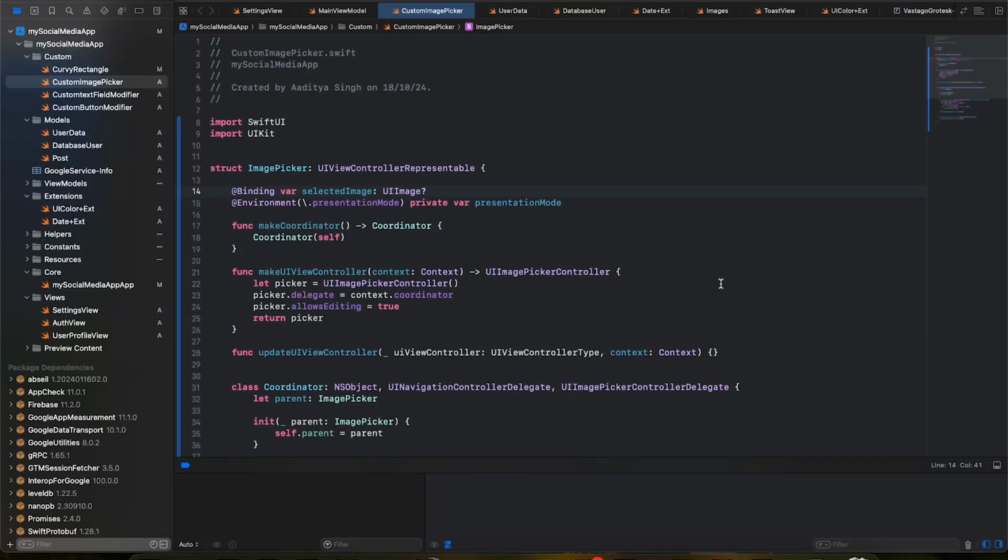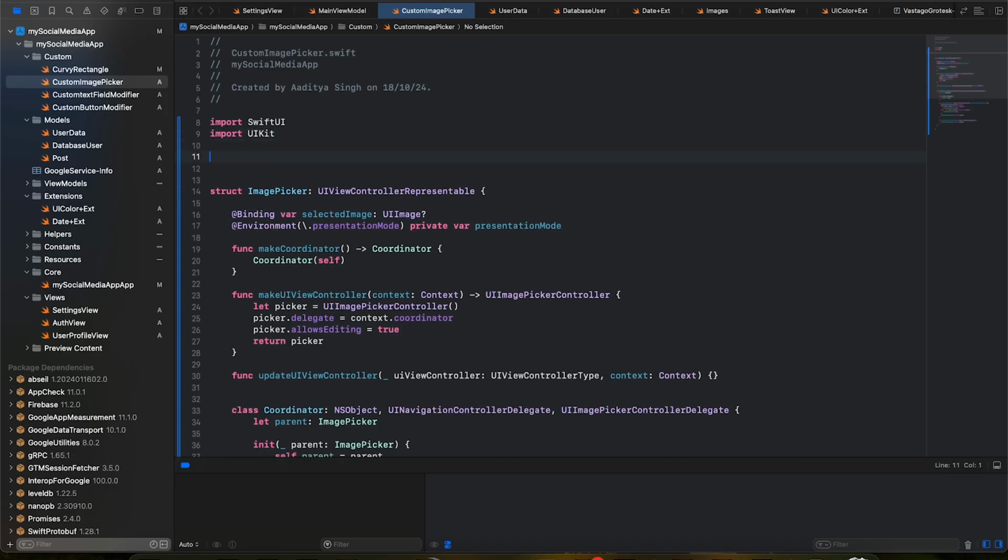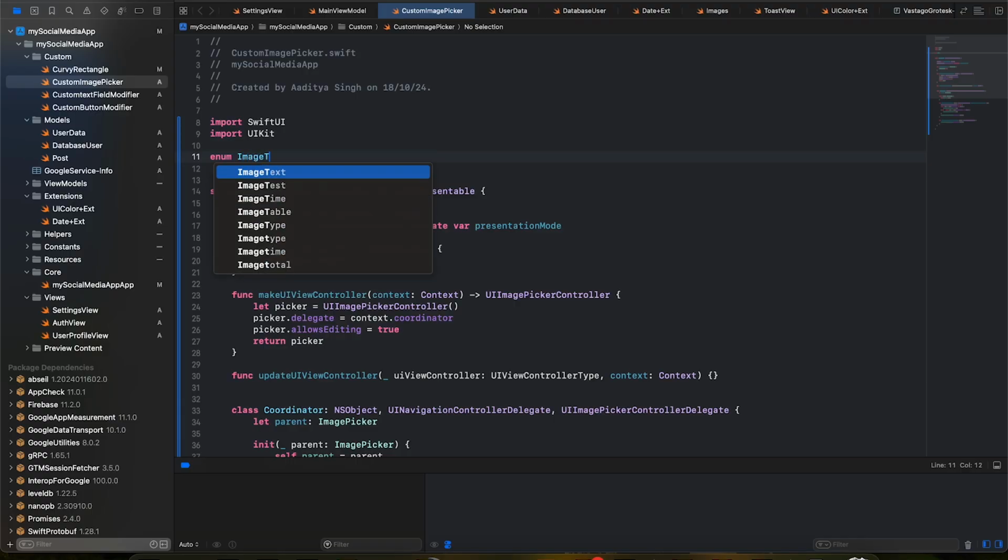Okay, so now that you know that we have three different kinds of images to deal with, we would need to make some changes inside our image picker, because right now it's only configured to handle one image at a time. But now that we have a hero image, a cafe image, and a stay image, we would need to take things differently. So for this case, we would create an enum. Let's call it image type.